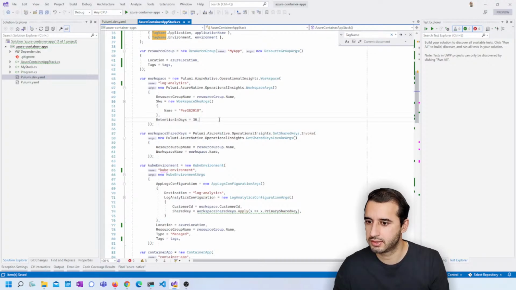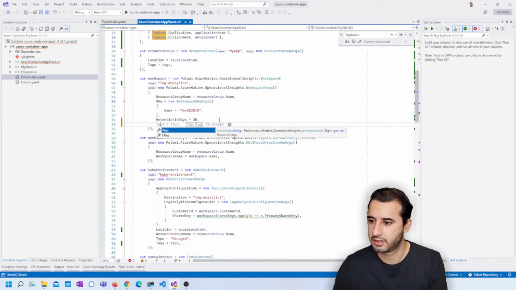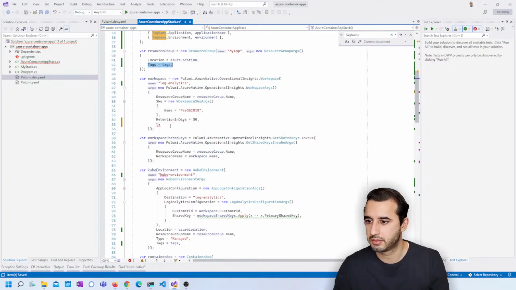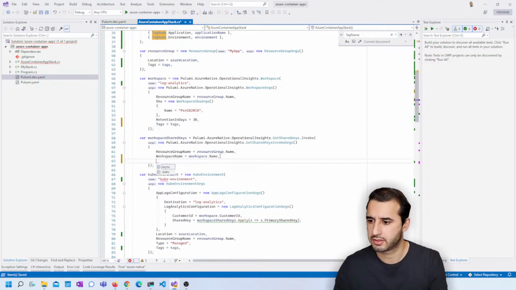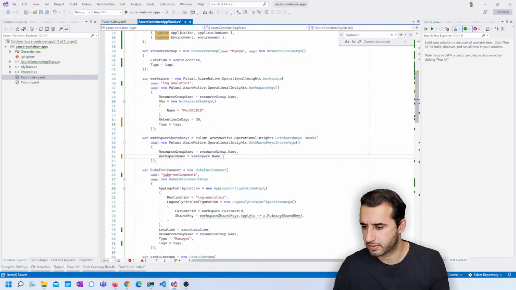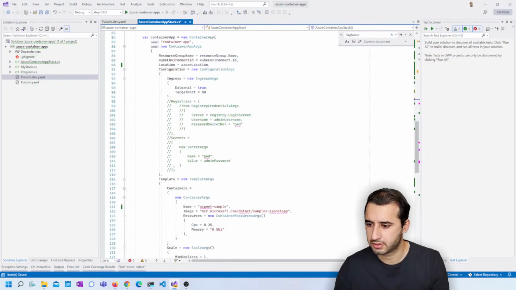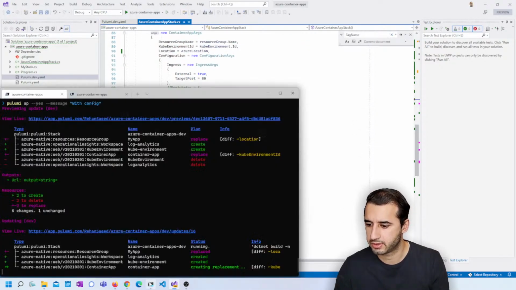Everything has tags. Does this have tags? It does. Missed out some tags here. Does this have tags? No. Cube environment tags. Yeah, we got tags everywhere now. Creating a replacement for the container app. It is taking a really long time.